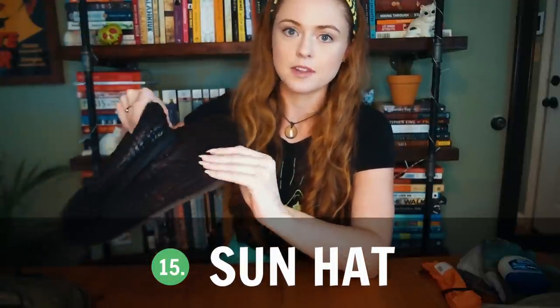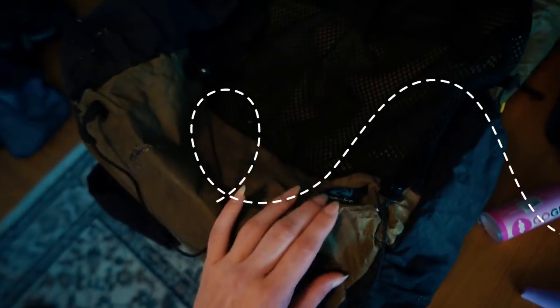I can't find my hat, but I have this awesome hat, and I'll just show you, this is sort of the same style. Just a wide brim sun hat, and I cut off the top here so that I could put my bun through it, because when it's super hot in the summer, I do not want my hair on my neck. I want it on top of my head, but I also want a ton of sun protection. So I was wearing this hat all the time with this bun sticking out. It was quite a look, but it really did the job and protected me from the sun. Even a little bit of rain protection if it's sprinkling. So definitely recommend a big hat like that.